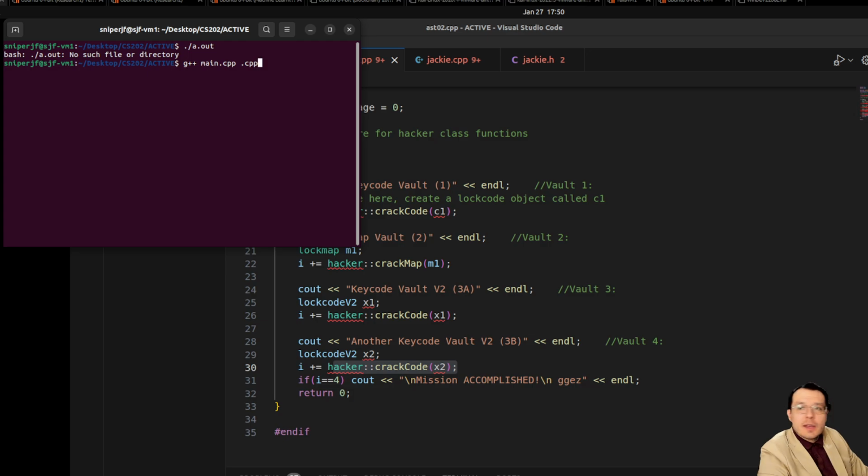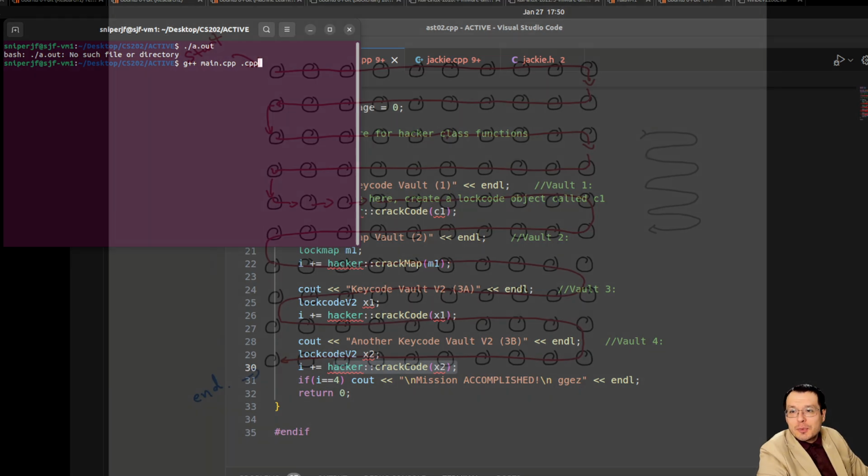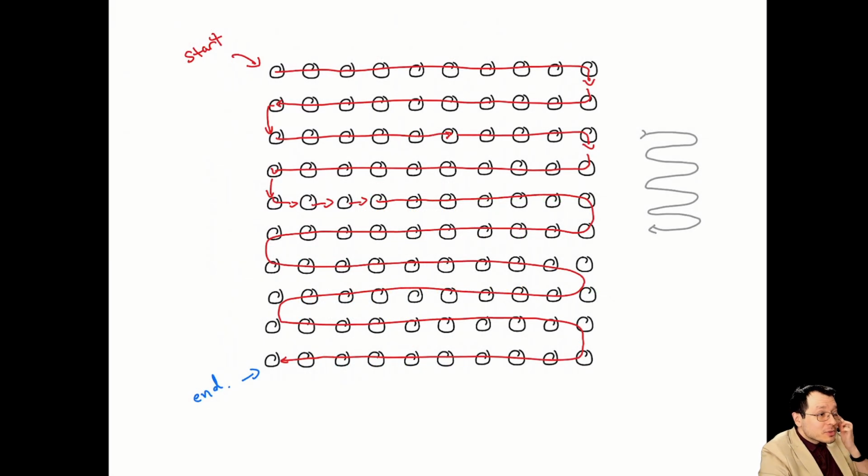Give me 1 second to restore the code. I was wondering why I had that a.out file in there. So replace, and now hide this so you don't see the solution. And then, okay, we're good.